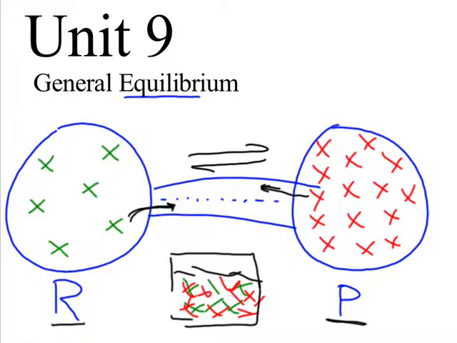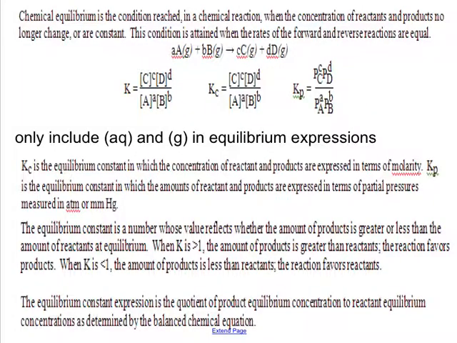So the way we designate the equilibrium circumstance is through the use of the equilibrium constant called K. There's a few ways to demonstrate this through concentration or pressure. Because it has to be concentration or pressure, we can only look at aqueous or gases. Solids and pure liquids are not included in equilibrium expressions. A solid and liquid, they're not affected by pressure, so pressure is not a case.